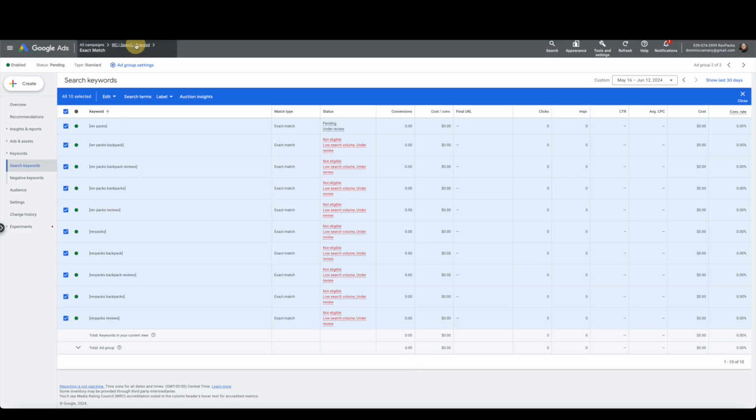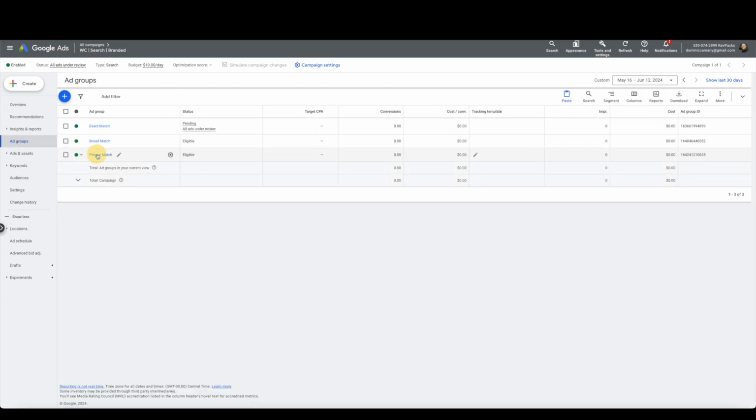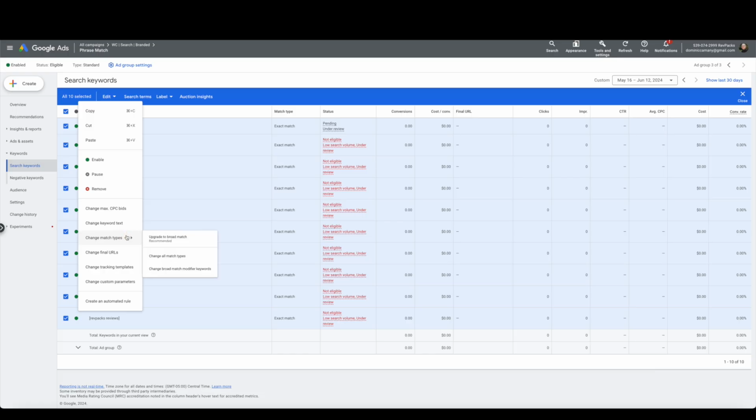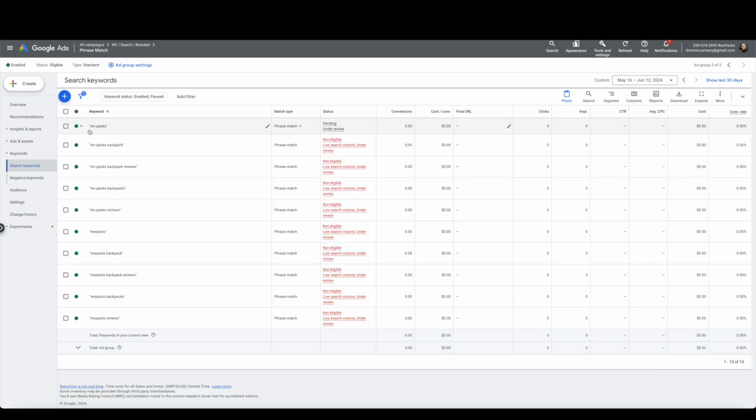Now we're going to move into phrase match. So back into the phrase match ad group, we're going to select all of them, edit, change match types to phrase, apply. Now with phrase match, it's a broader use of these terms. Google can use these terms in the middle of a sentence.